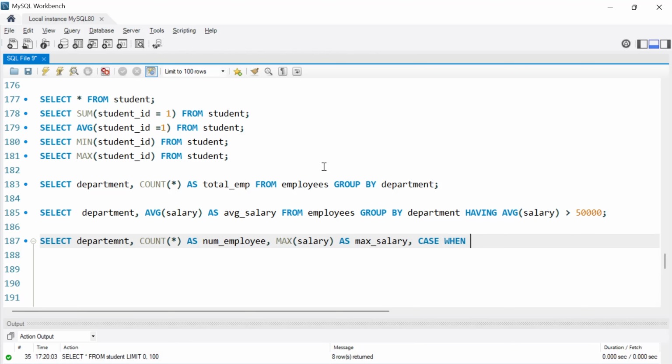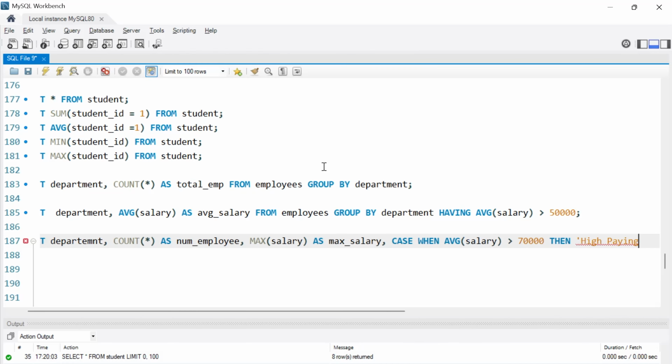Case when average salary greater than 70,000 then high paying department. That department will be high paying.